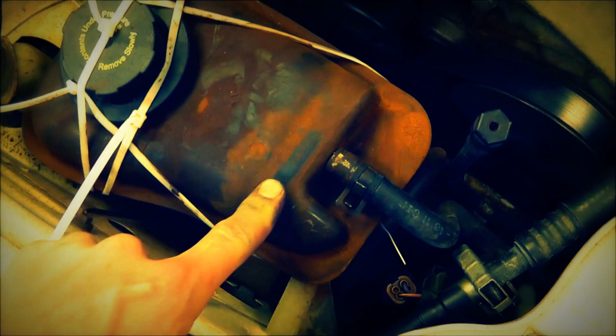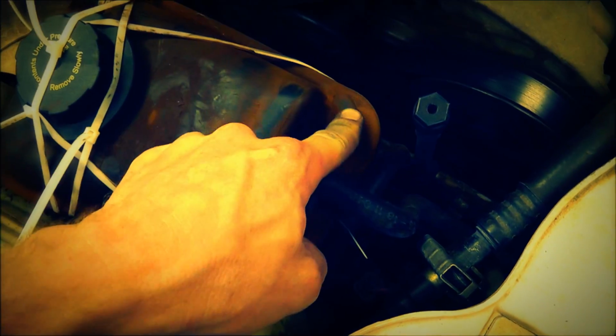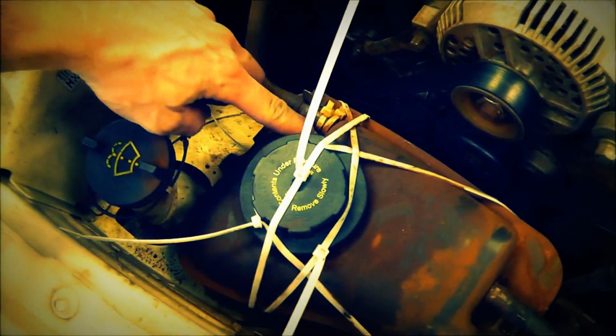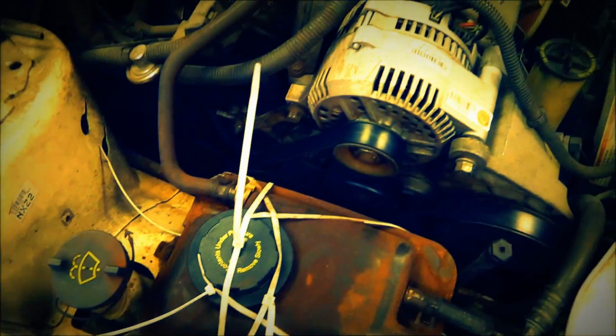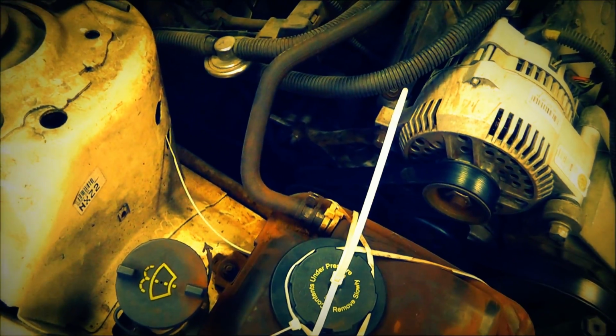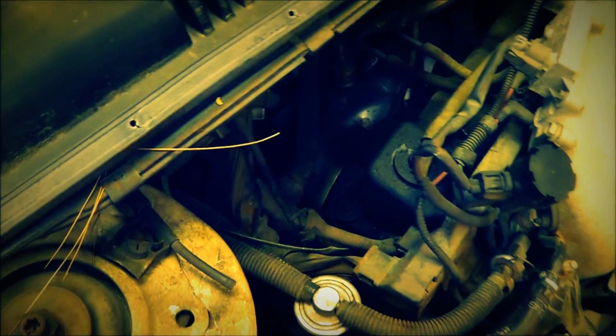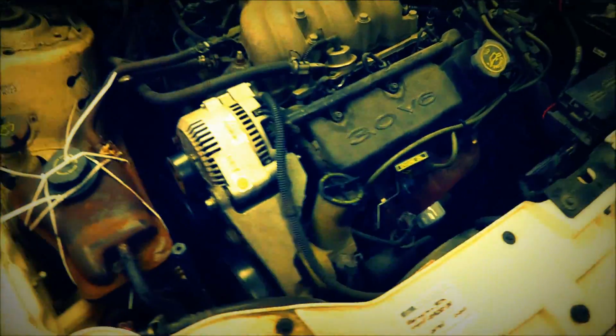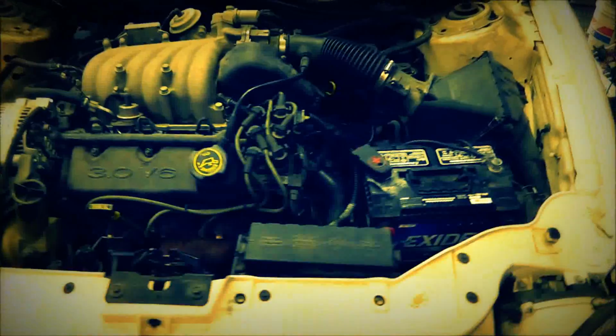You can see how nasty this brown stuff is here. That's the coolant. That's new coolant. I just put that in, so I really need to chemically flush it out. But there you go. I did, like I said, replace the water pump, and that did not fix the problem. So I think I got a good enough overview for myself here, and we'll see what happens.